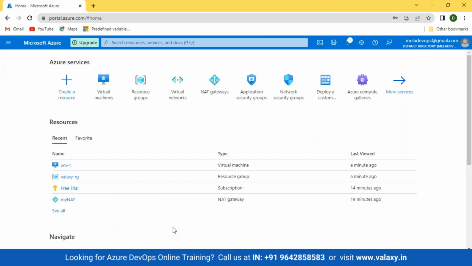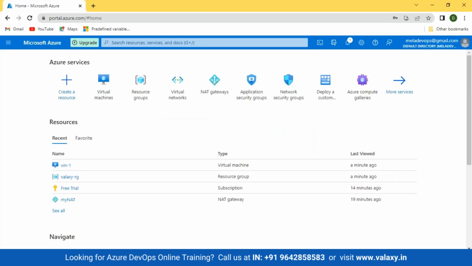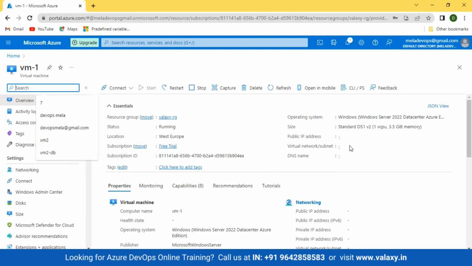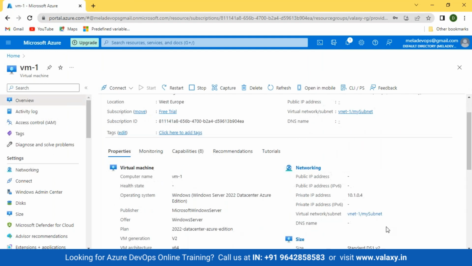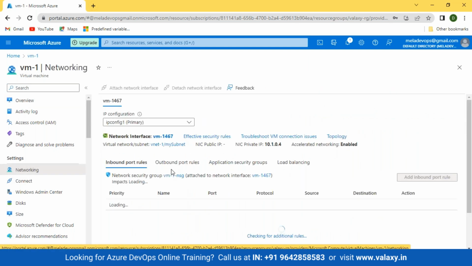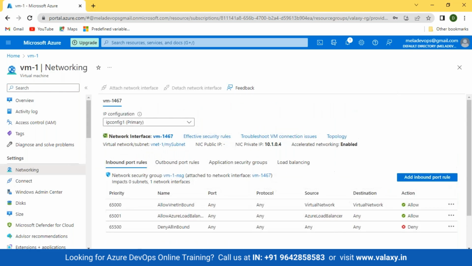Now the first thing, I'll test this part. Bastion. I have Bastion over here, correct? How do I connect? Let's go to this VM. There's no public IP, I just have one private IP. How do I connect? And even if you go to the network NSG, there are no ports open. For connecting to Windows, we need the RDP port, that is 3389. No ports open. How do I connect?